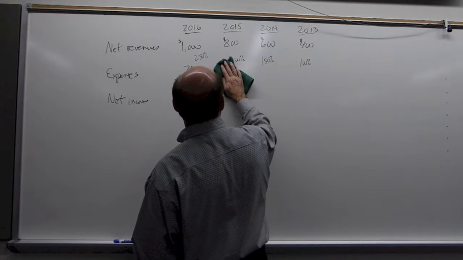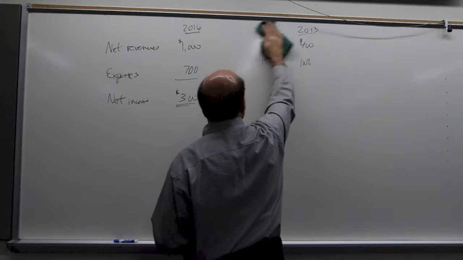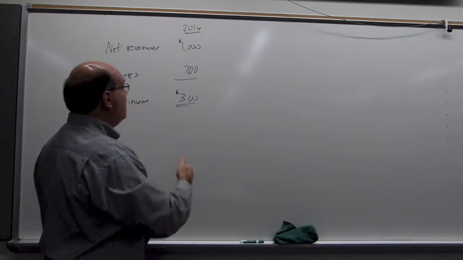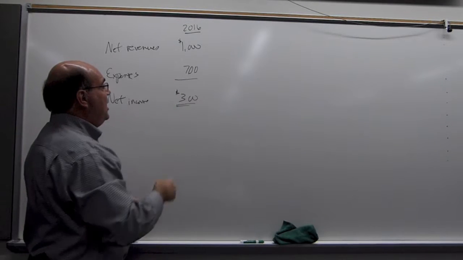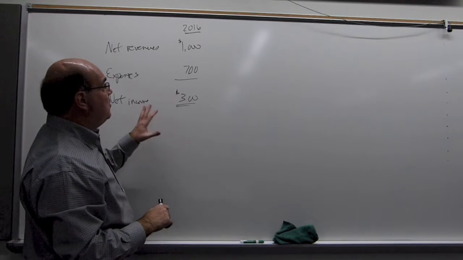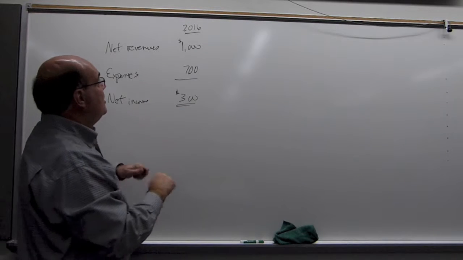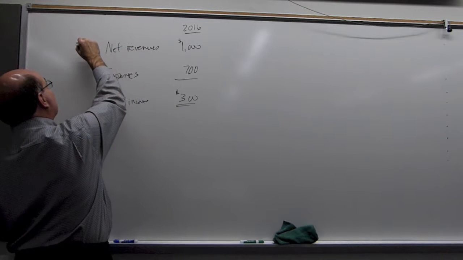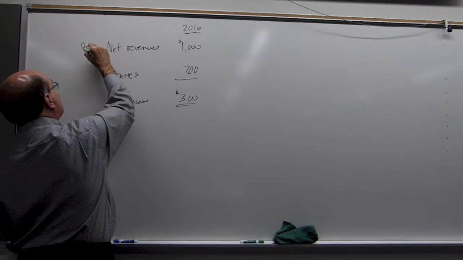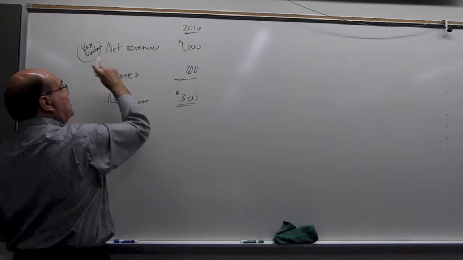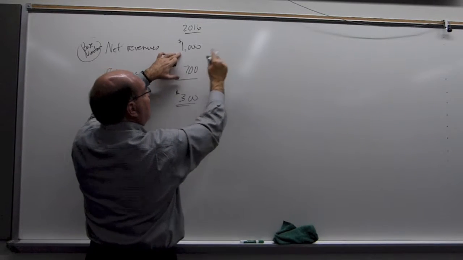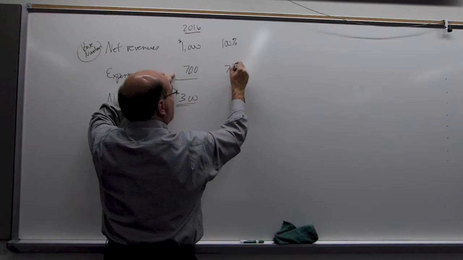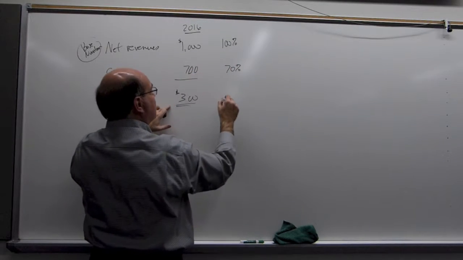Another form of analysis that we do is something called vertical analysis. Now, honestly, it doesn't get used that much. Horizontal, we're looking at numbers across. Vertical, we're looking at numbers up and down, okay? As a matter of fact, what we're doing is we're looking at numbers based upon how they compare to one another. So we always use, in this case, the net revenue number as the base number. So we divide everything by this number. So 1,000 divided by itself is 100%. 70 divided by 1,000 is 70%. 30 divided by 1,000 is 30%.